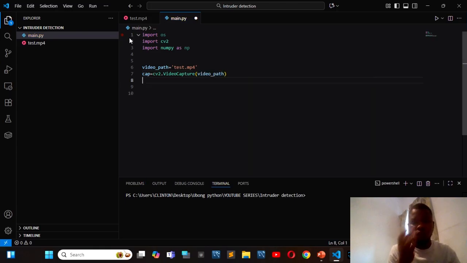Beautiful. Then the next thing we do is, of course, this returns true or false if we can catch anything. Then our frame will be equal to cap.read.